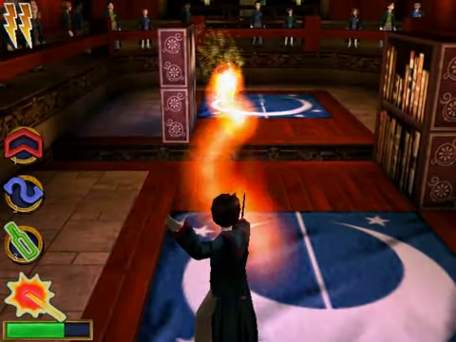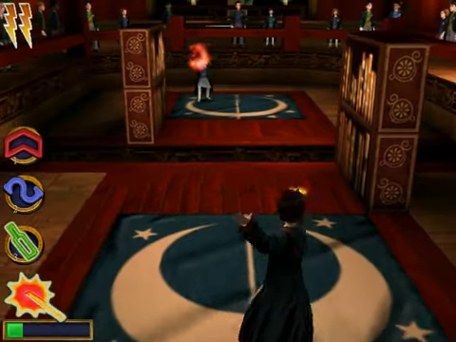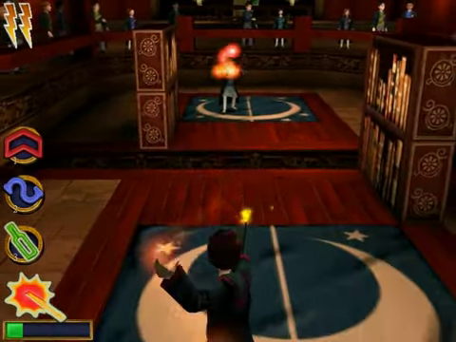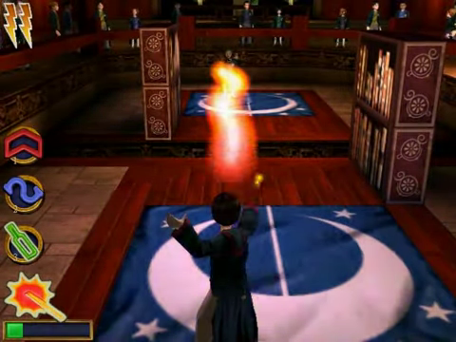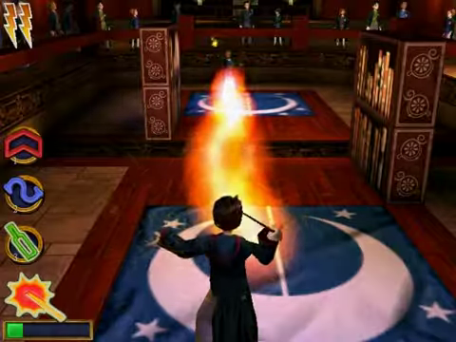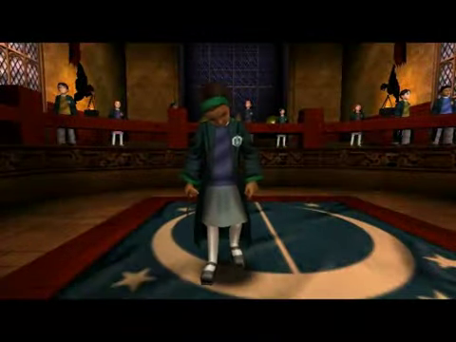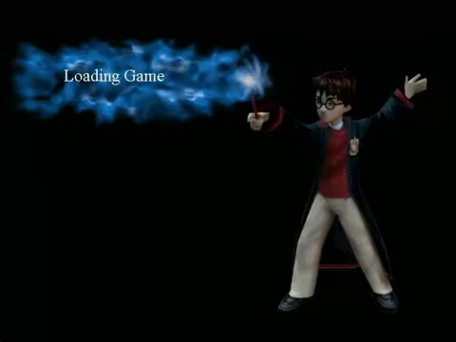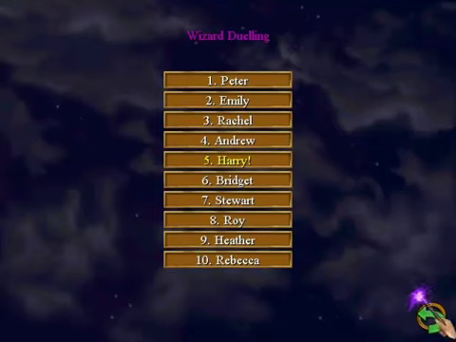Expelliarmus! Alright, she's going to die. Ah, it wasn't even an instant kill. Expelliarmus! Yes, skill! Ah, so much fun. Alright, I'm number 5 already.